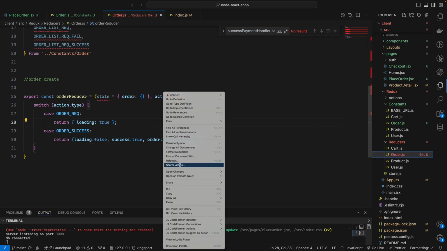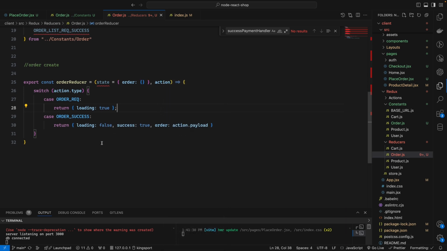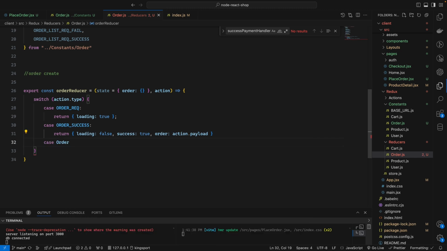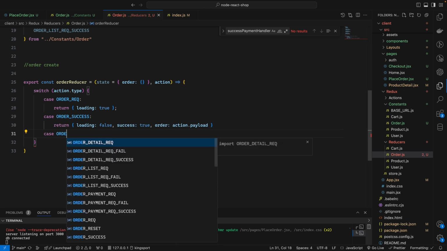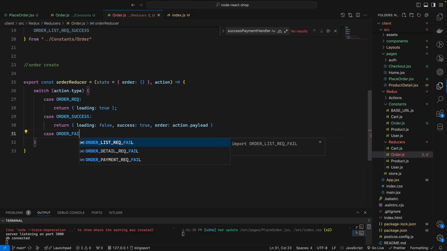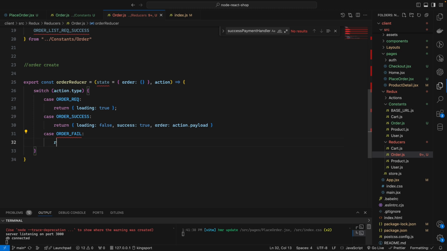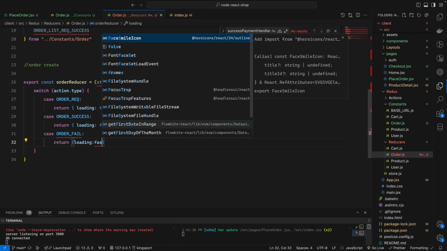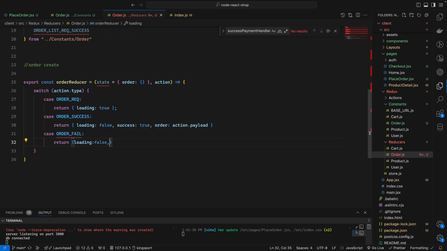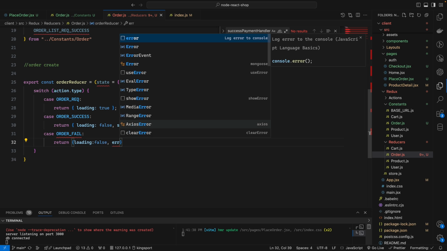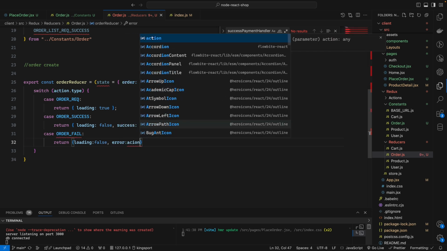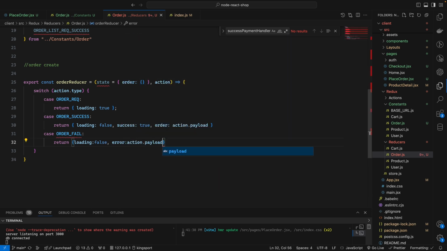If it is order fail, we will return loading false and the error as action.payload.